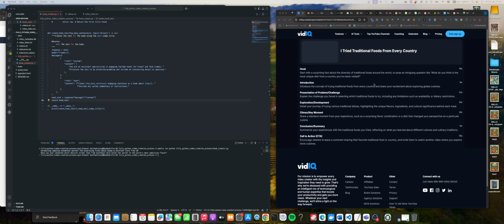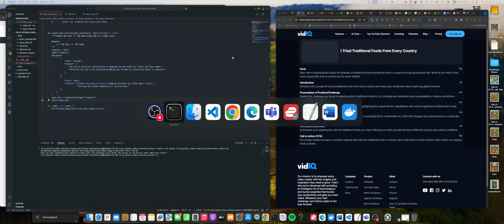Anyway, what I'm doing is using this as my structure. So I have my title that I started with, and right now I'm creating a hook. Later I will do an introduction, and I'll do the presentation and the exploration, development, and the climax, key moments, and the conclusion summary, and the call to action. I will follow this process where I have the information in the database, and then I will use some kind of AI, mostly free, I think all of it's going to be free, to produce the actual content, and then I will move through a whole process. Okay, and you just follow along with me.